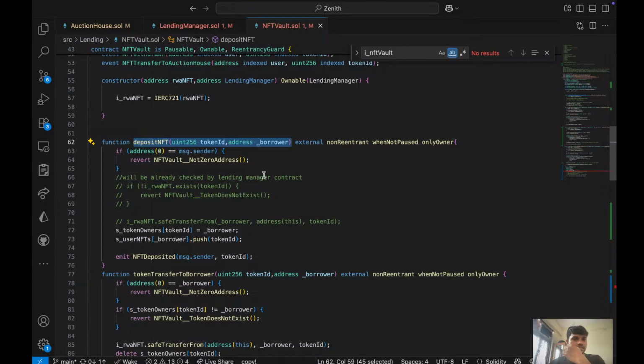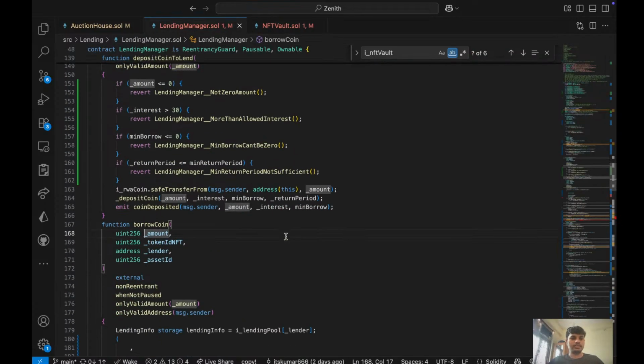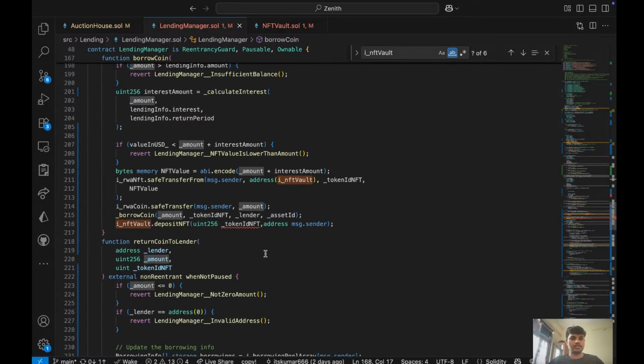Token ID and the address of the borrower. Okay, I have some easy token ID, the NFT. Okay, no problem.